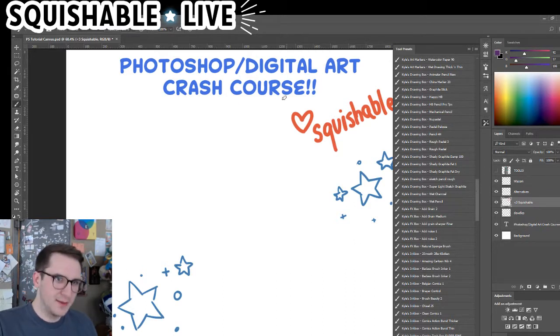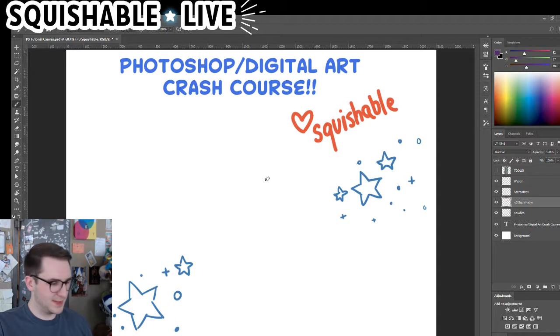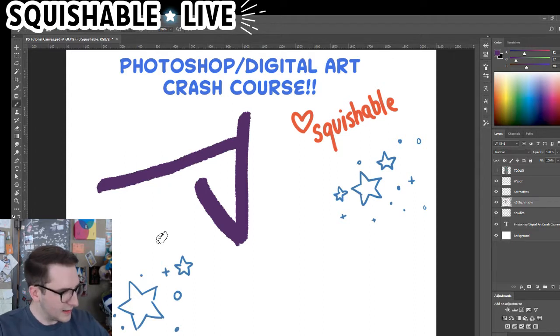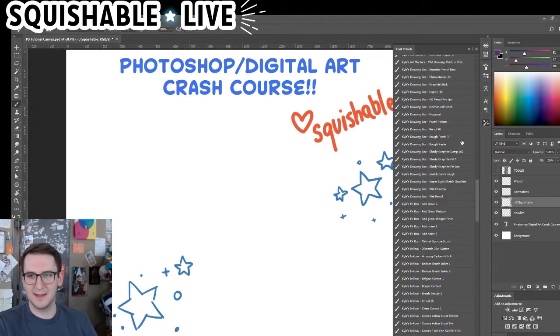And they affect the brush tool, which is right here, and it is a very complicated and all-encompassing tool that really only does one thing. It lays down color and pixels. It puts pixels on a layer. That's what the brush tool does. And it can do it in lots of interesting ways.